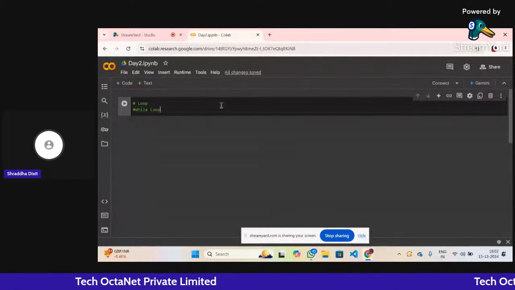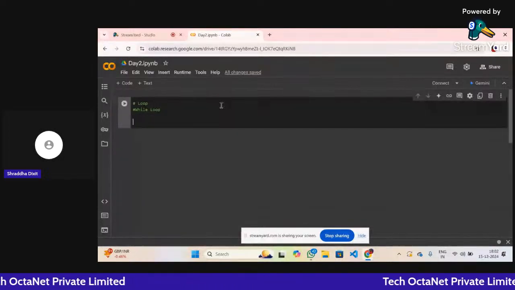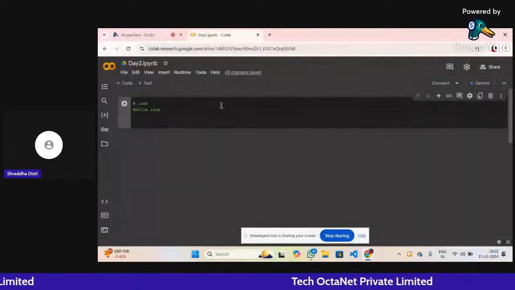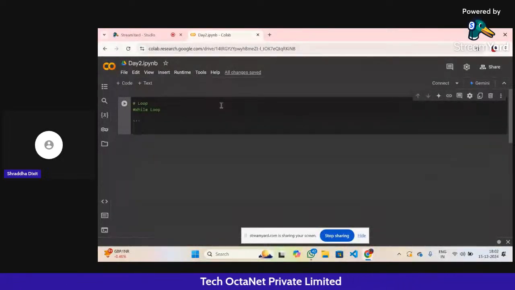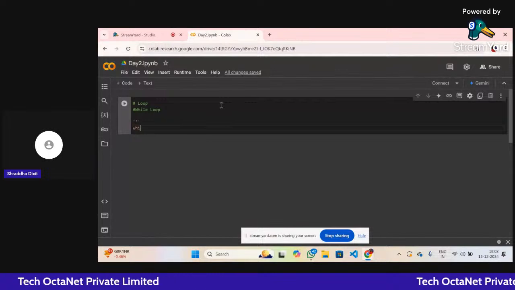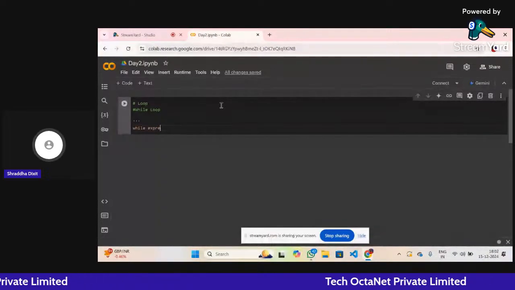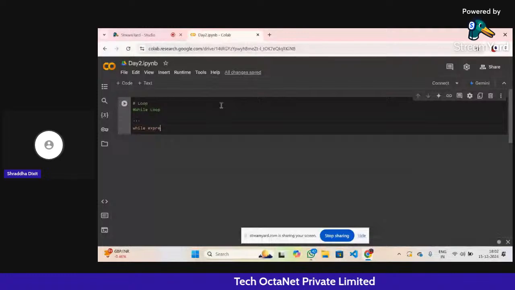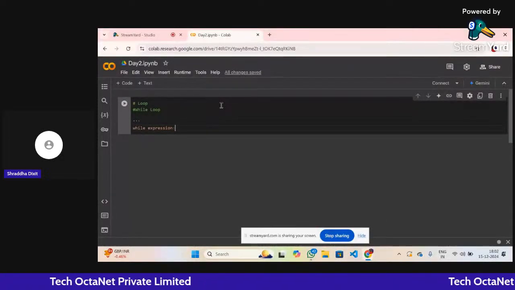Let's see what the basic syntax of a while loop is. We'll write the keyword while, then we'll have an expression or a condition. If it is satisfied, then only the statements under the while block will be executed.